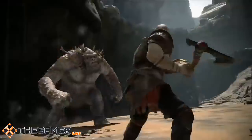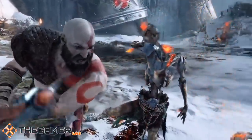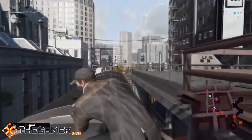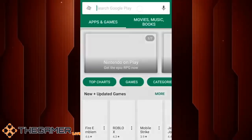So let's say that motion tracking typing is a bit too much for you, and you think to yourself, gosh, if only I could use my phone to type, which makes sense. Chances are you spend a lot of time on your phone, so you're already acclimated to the feel of typing with your thumbs. You have all your shortcuts and what you have already stored on your phone, and you want to use that to better your social experience online. Well, fret not, because Sony has you covered.